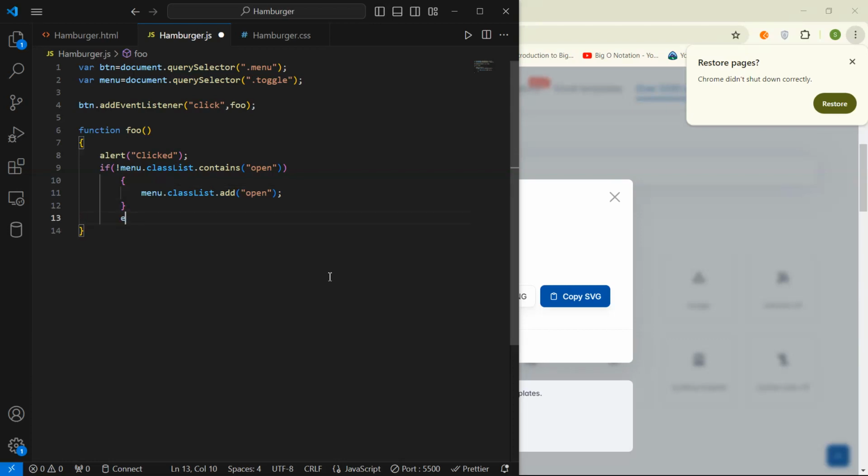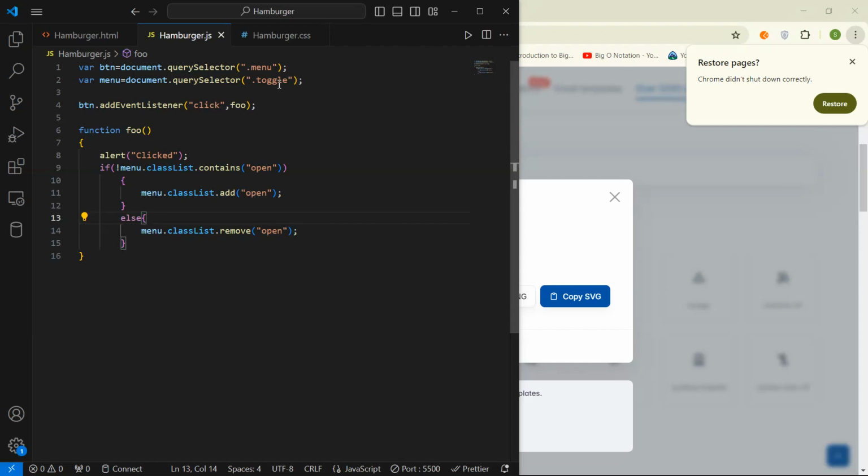And if it's not the scenario, then we'll be removing this particular class list section. So menu dot class list dot open, Control C. Let me paste it in here, Control V, and instead of adding, we will remove. So we have the toggle, and toggle, another class item will be added, toggle open and toggle only toggle.